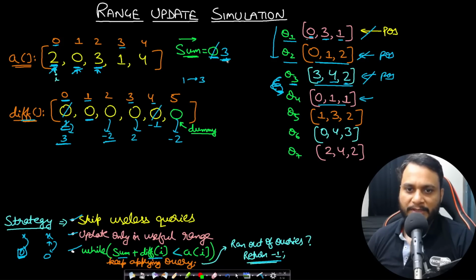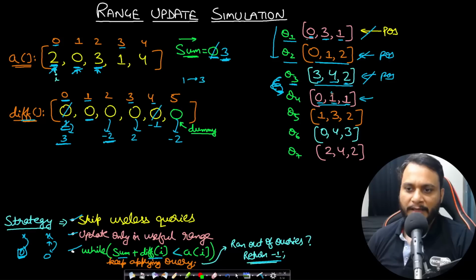Now again, I will be checking, is this 3 plus -2 less than 3? Yes. So we have not yet converted this 3 to 0, let's say, or we have not reached this 3 value, right? So what we have to do, again it is saying 0 to 1 with the value 1. 0 to 1 is an old query, right?